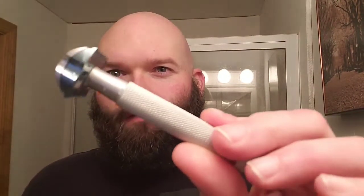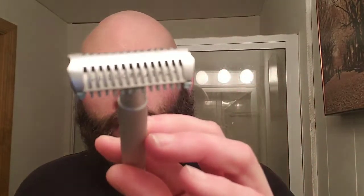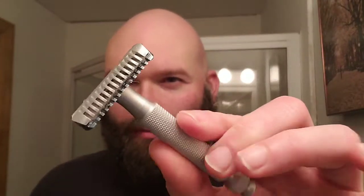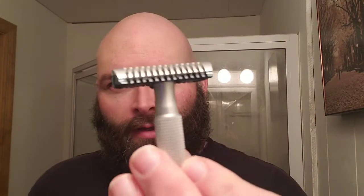Alright, so that does take care of the shave of the day for today. So let's just go through again what we used for the shave. The razor, again, is the PAA double open comb, flat bottom, aluminum, twist adjustable. So it's a long name. I do like this a lot. This is a pretty good razor. I'm very happy with my purchase, about $50. So there we go. Did a great job.